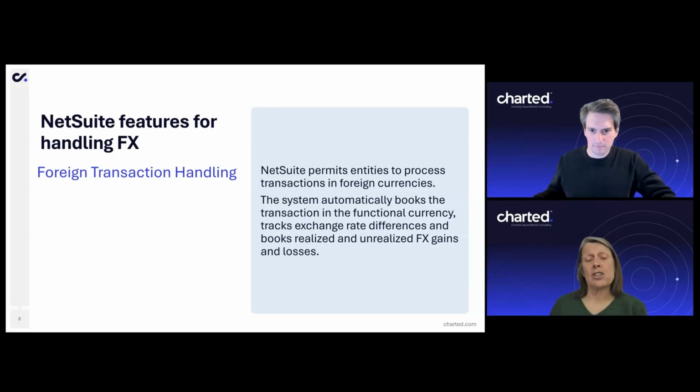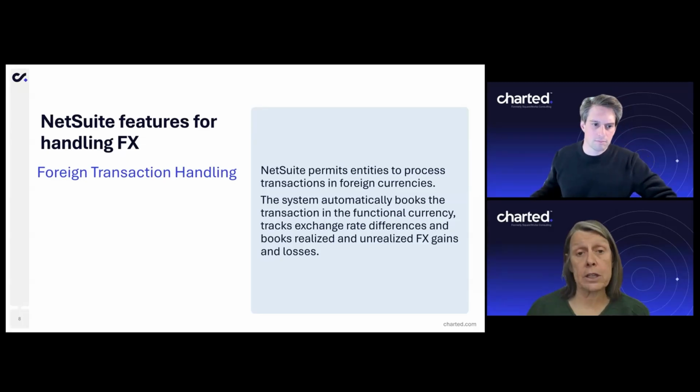So what you have to do at that point is you'll need to take that amount that you received and translate it. You'll have to post the receipt in the currency. So let's say it's a customer invoice. You'll have to post it in that original currency of the customer invoice, and if it came into the bank in a different currency, you'll just have to treat it and book it natively as the currency that the transaction was done in.